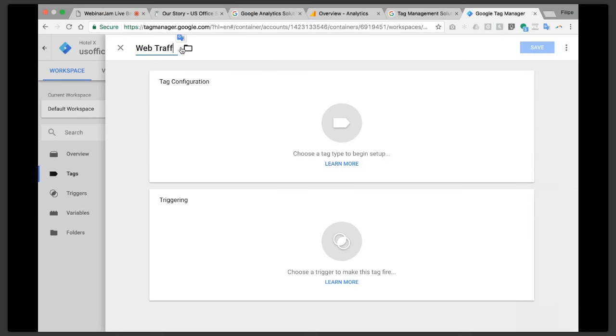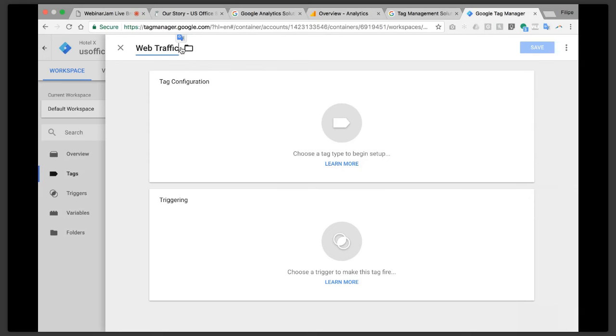I'm telling the website to send to this specific Google Analytics every time a page is clicked. So every time someone goes to the website and clicks on a page, that page will fire an event to Google Analytics.